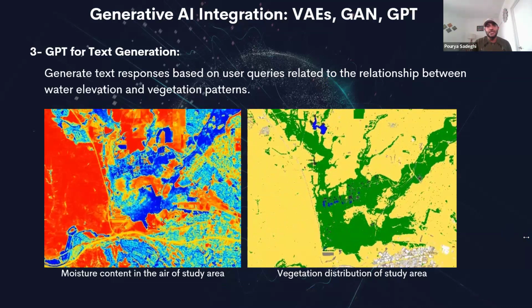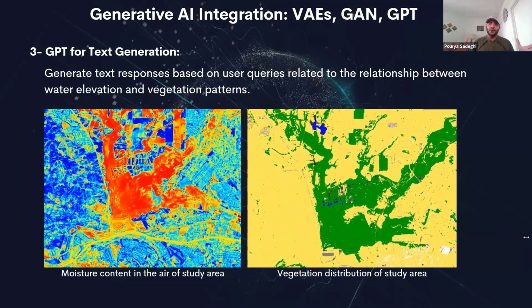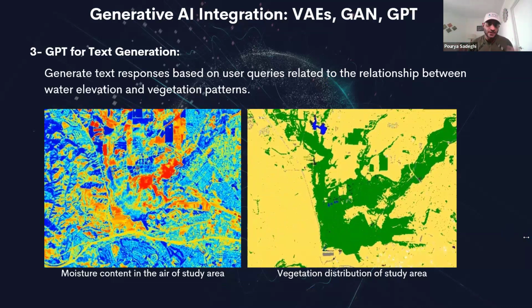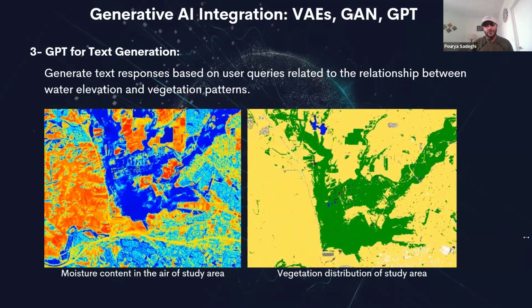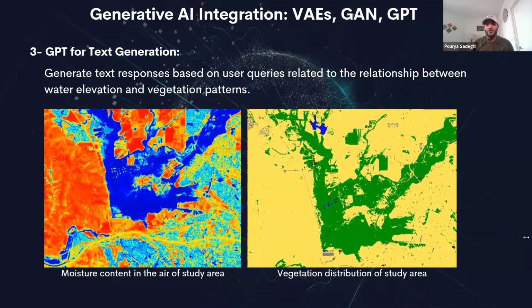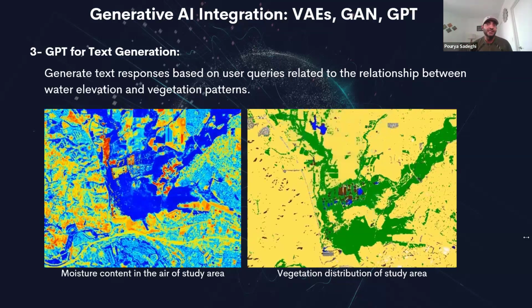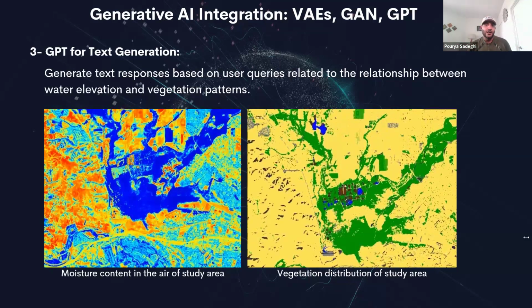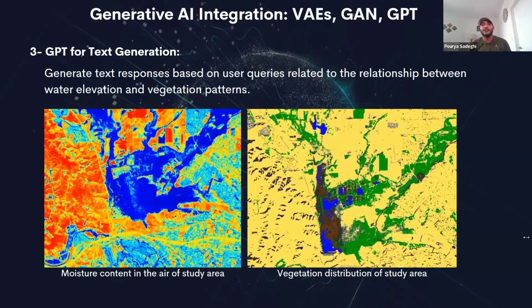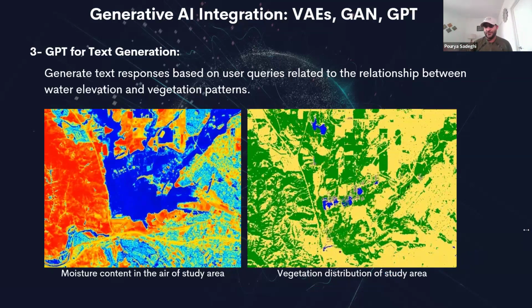And then the pictures you see here show what we can do at the end with all these technologies. Okay, we can design a chatbot like ChatGPT, right? And you can type and say, I want to see if the water elevation changed this much, what's going to happen to the vegetation? Show me as a video, show me as a picture, show me as a text. These are the capabilities that generative AI brings for us, giving us the benefit that just by simply typing something, you can generate a picture, you can generate a video.